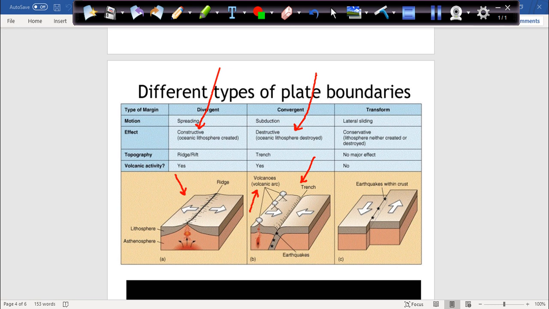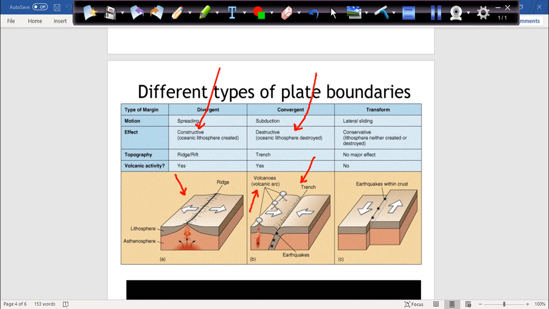Scientists believe, this is the last paragraph in your book, scientists believe that a single large continent, Pangaea, existed about 250 million years ago. And we're going to illustrate that. I'm pretty sure we have a video. I may even have a graphic where we'll show that in the slides. Let's look back at the transform plate here on the screen.